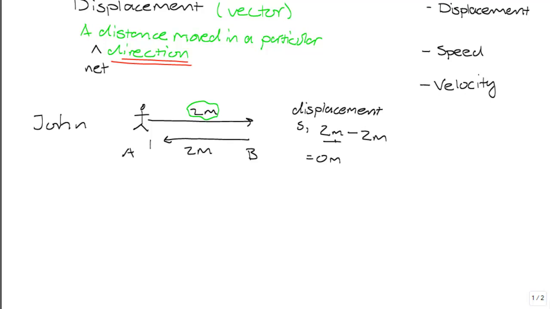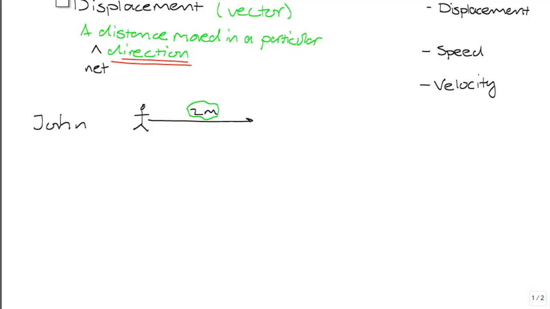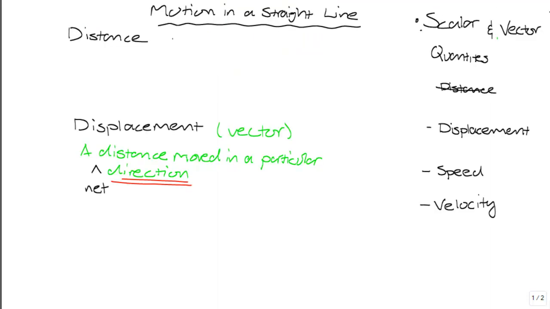So the difference between displacement and distance that we want you to remember is that displacement is a vector. It's specified in terms of not just the size, which would be the 2 meters, but also the direction in which that 2 meters was moved. Distance, which is the simpler form, is just a scalar and only has size or magnitude. So we've covered distance, we've covered displacement.